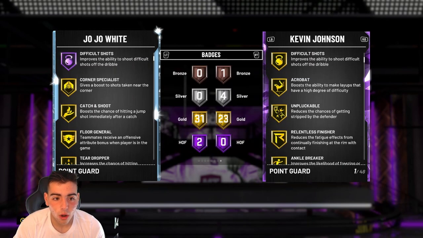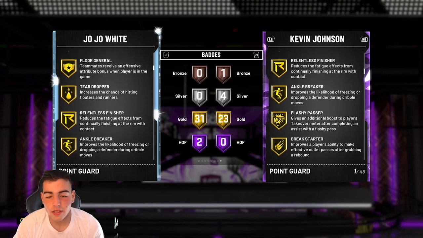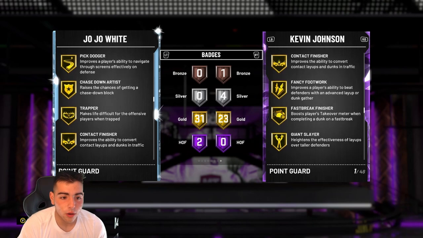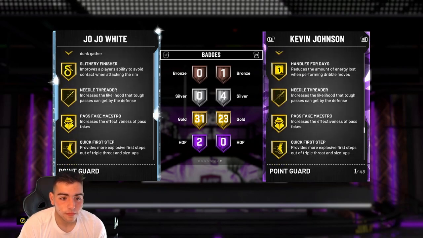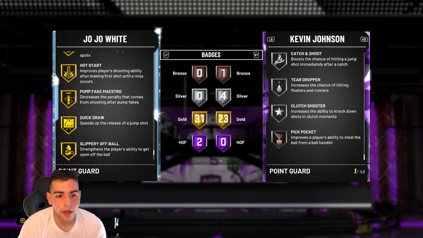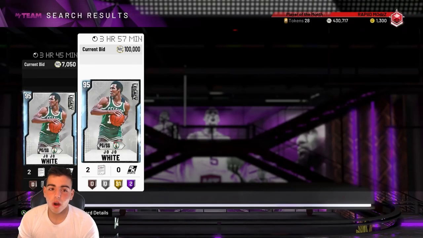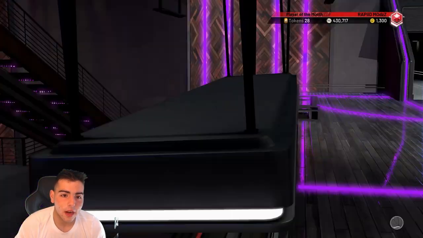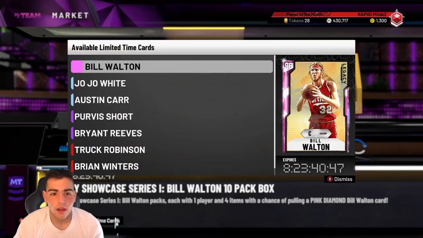He's got 31 gold badges. Yeah, this is a great card. This is a really freaking good card. He's got ankle breaker at gold. Yo, I like this card. Does he have green machine? Oh yeah, he's got quick draw. This card is a beast. I recommend... can we snipe one? Oh my goodness, that card's an animal. I love that card. Let's get into the next one.